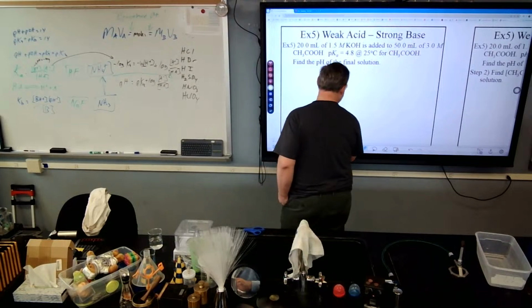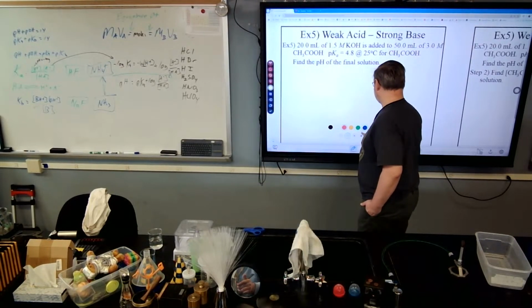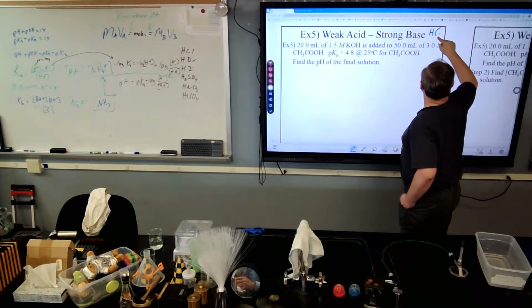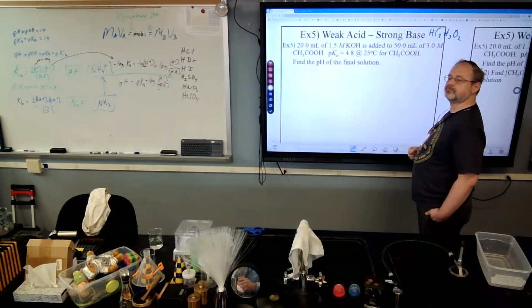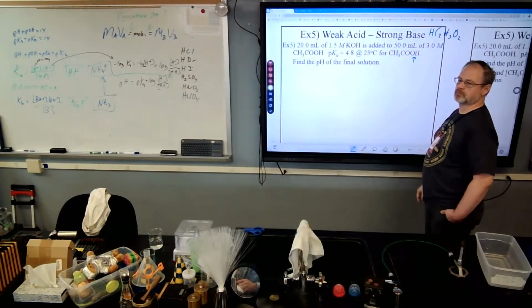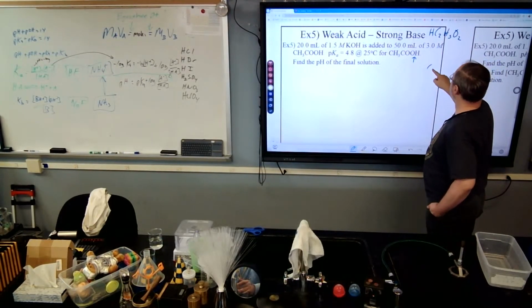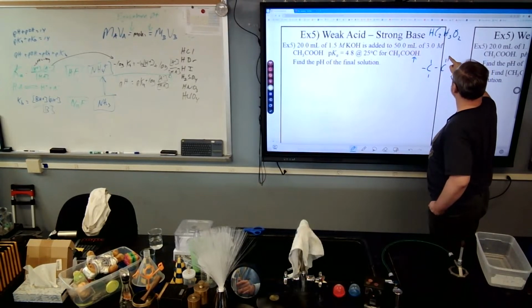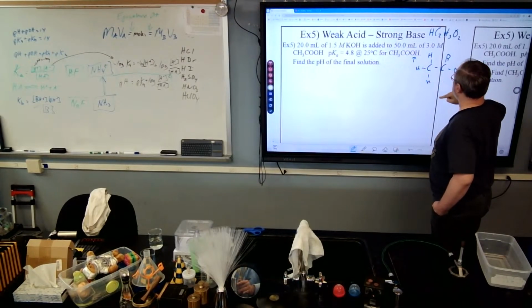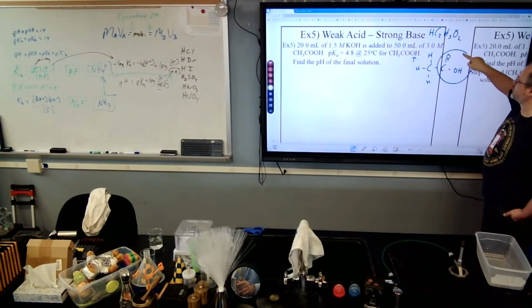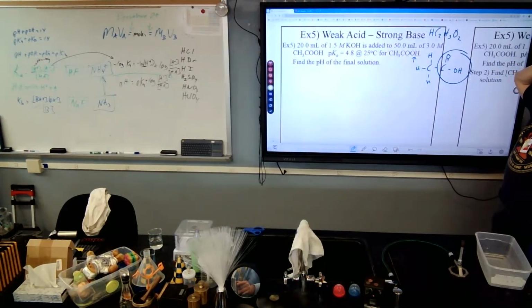acetic acid has 3 ways to write it, and it's super annoying. Acetic acid is HC2H3O2, where that's the proton. Because acetic acid is this molecule. It is what's called a carboxylic acid. All carboxylic acids have this functional group at this end of the molecule. This is methyl carboxylic acid. There's ethyl and propyl and so on. It just has a fancy name called acetic acid. So that's also the way you can write it.